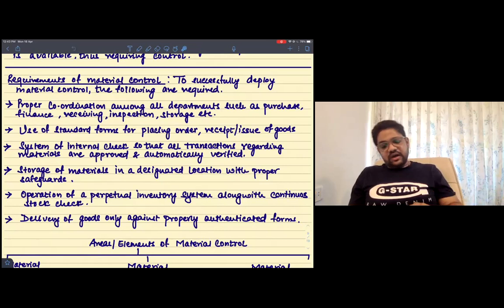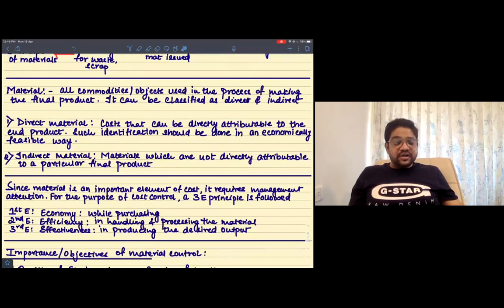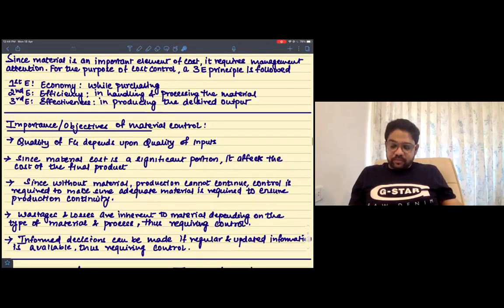This is what we have done until now. Let's have a quick recap. We saw the definition of material, what direct and indirect material are, the 3E for materials, and the objectives of material control, as to why you want to have it. Very easy: quality and cost of finished goods depend on the raw material. Then your production continuity is dependent on material, and waste and losses are inherent.